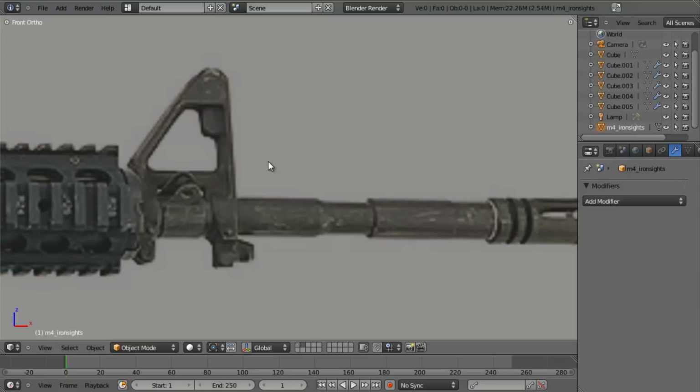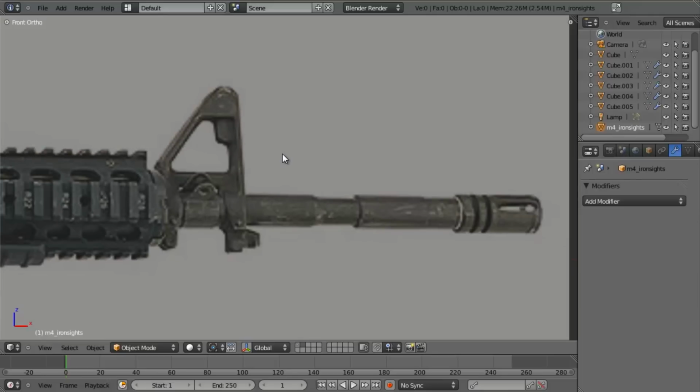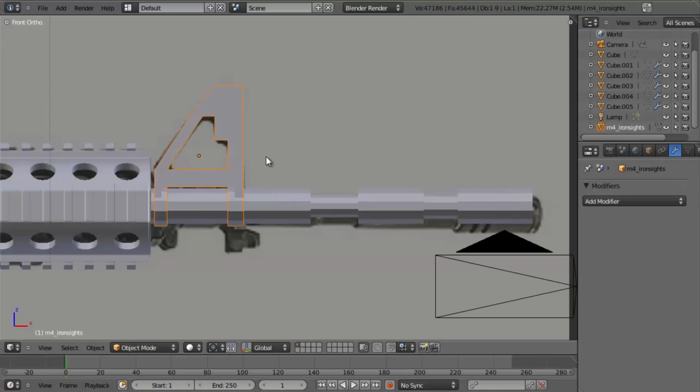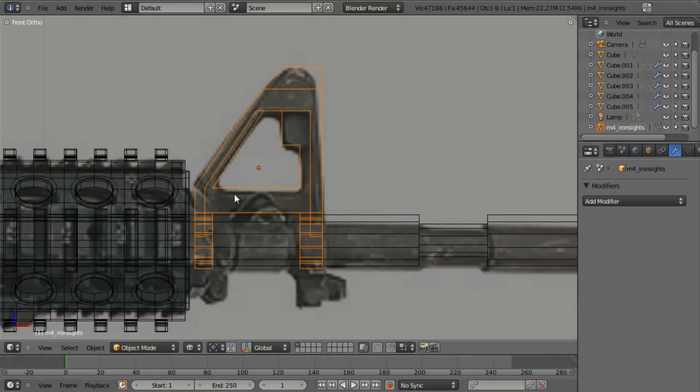But since I have these other references set up, I'll go ahead and use the current ones that we have as the base and then pull the detail from the others, which you'll be able to see replicated onto the model. So I encourage you to go out, gather some more references that you like, and go from there. So going back, let's go ahead and work on this.